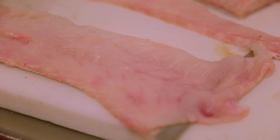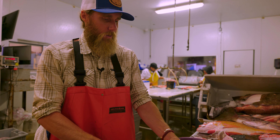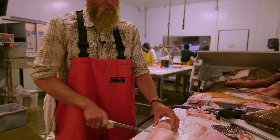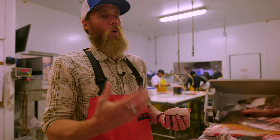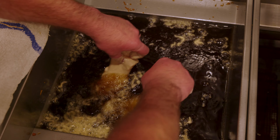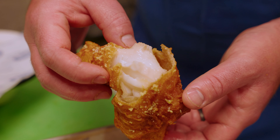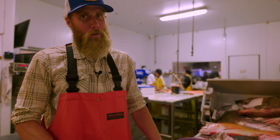If we're gonna do a breaded preparation, I would take the skin off. Seeing how this fillet looks, it actually looks pretty similar to halibut with its thickness and how the flakes are. Halibut is so mild, yet lingcod has that mildness and flakiness, but it has a little more sweetness to it. So I highly recommend if you're at the fish market and you see lingcod and you normally do halibut — give it a try.